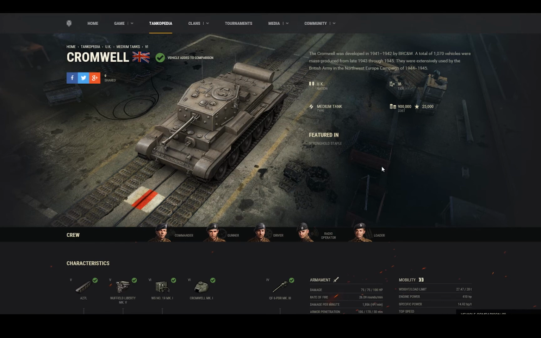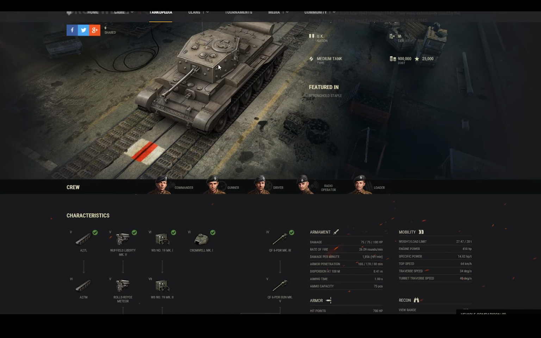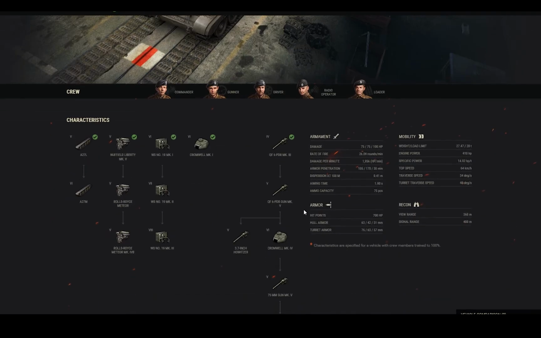Before, the picture of the tank was about as big as that box there, and it was tiny, and it was frankly useless, whereas now you can get a really clear picture of the tank that you're interested in. And also on standard tanks, not premium tanks, you can roll over the upgrades and see the difference it makes to the currently selected upgrade. So it goes green if it improves, and if there's any detriment it goes red.